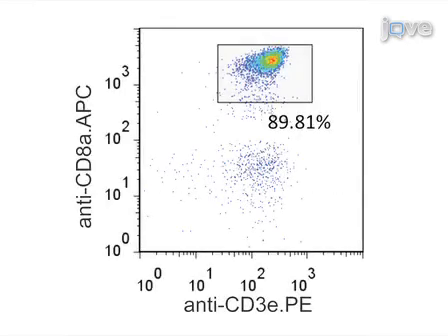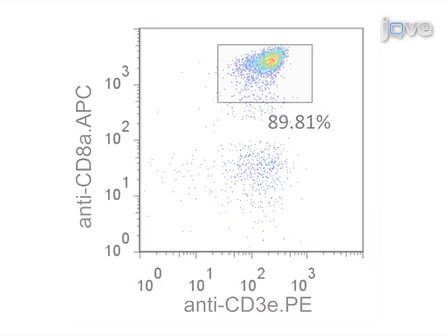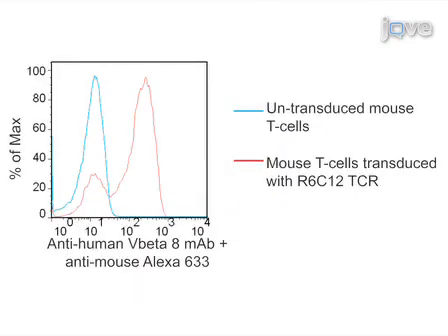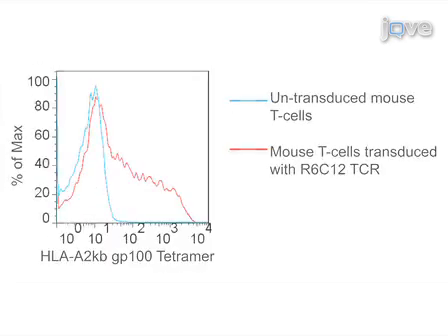Prior to viral transduction, it is advantageous to obtain high-purity T cell subsets using commercial magnetic beads. To evaluate the expression level of TCRs on T cells, antibodies specific for TCR alpha or beta chains can be used. Typically, 30% to 80% of the cells can express transduced TCR, depending on the TCR genes and virus titers. MHC tetramer specific for the TCR can also be used to further verify functional expression of TCRs.